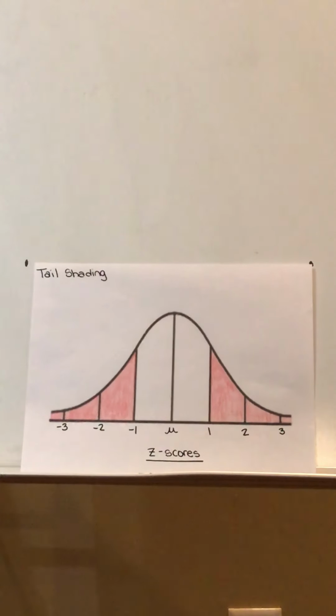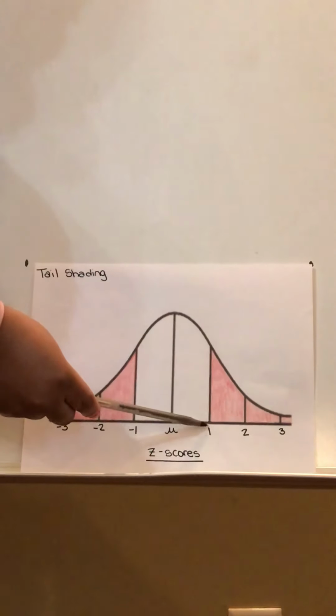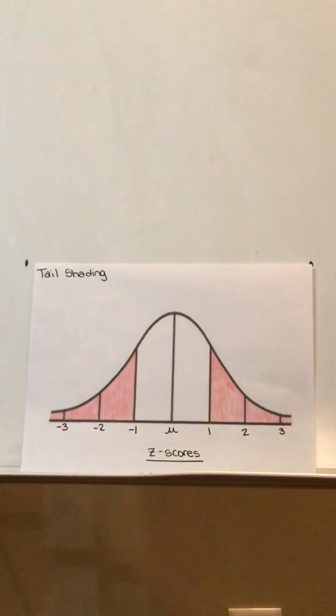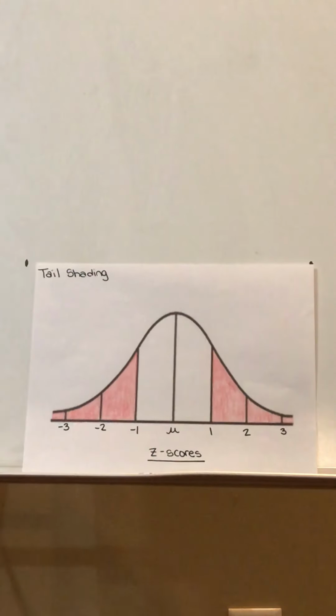They do not have to be proportionally equal. You can have a tail that's at 1 and a tail that's at -2. If I wanted to know that area, you would add those 2 measurements together. So I don't want you to think they always have to be proportionally the same distance from the middle. They don't. But your second shading is a tail shading.